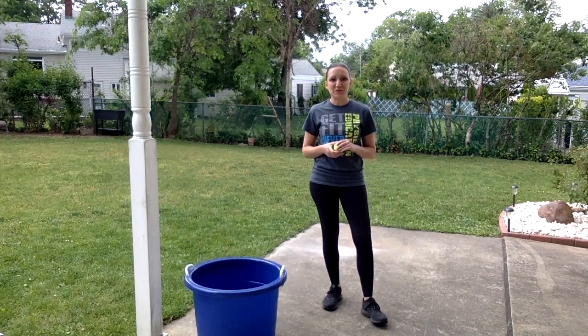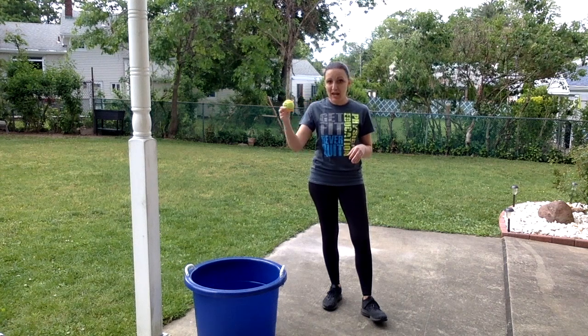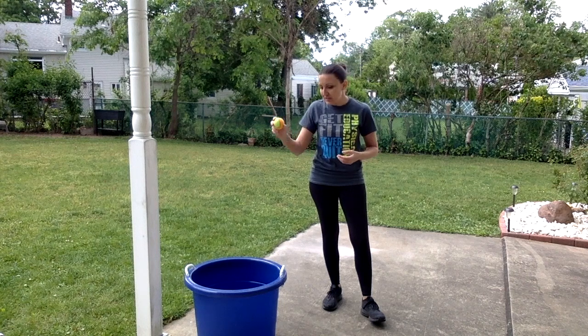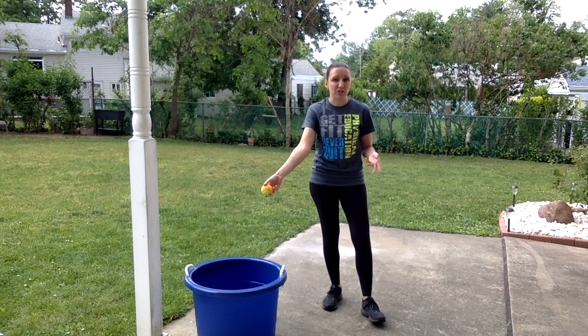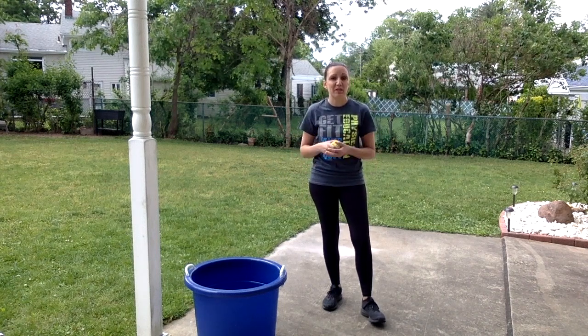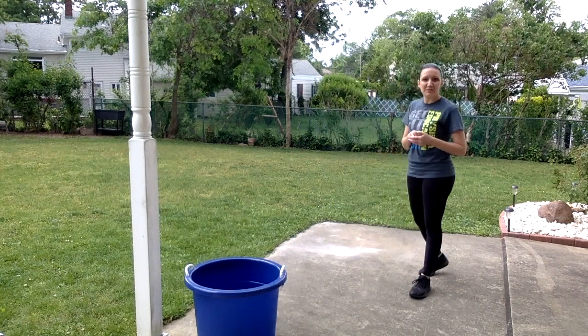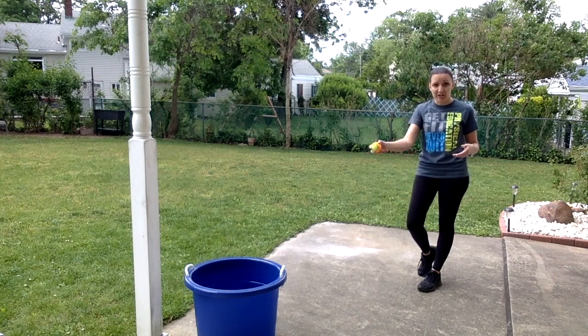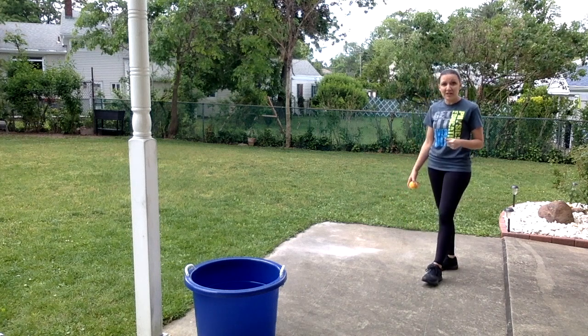So here are a few tennis ball activities using a bucket. If you don't have a bucket, you could use a bin or a can or something that the ball can go into. Whatever works for you with something that you have at home. Okay, here's a couple of different things that you can do. You can start with an underhand toss. Practice your underhand tossing into your bin.